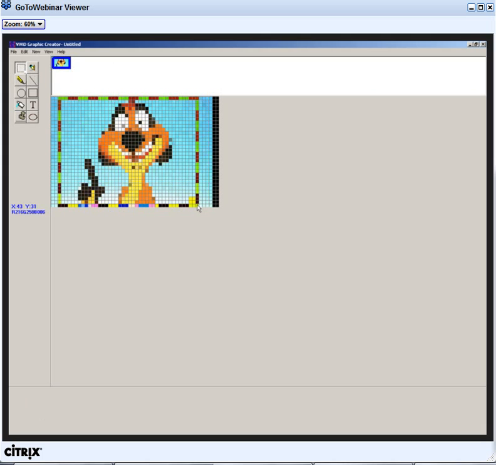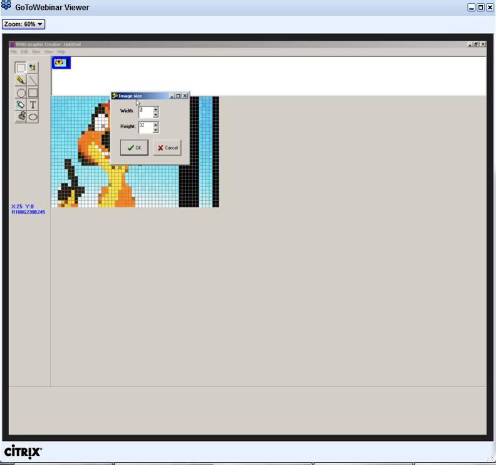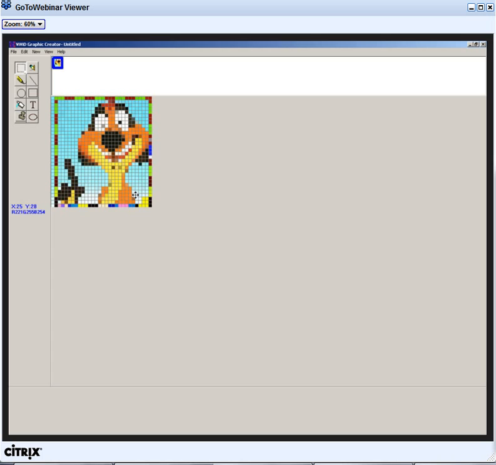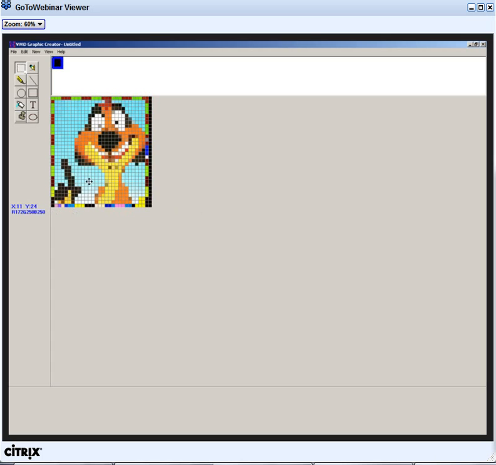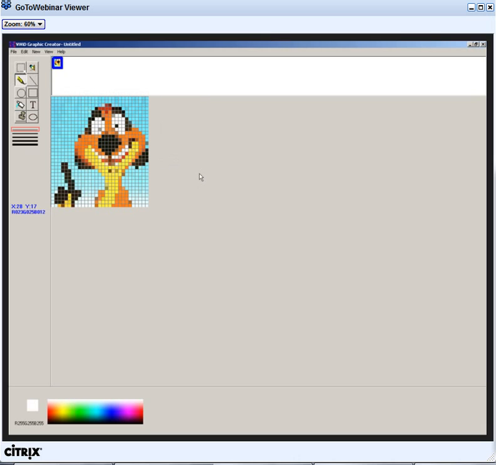Let's say I want to cut it some more, so I'll move it right here. I want to cut some of this off here. I'll do resize again. Let's say I'll cut off another 20 pixels, so make it 30 pixels wide. That's a little bit better. Let's say I want to cut off another few pixels here. Right click it, resize again. Let's say I make it 29 pixels. And that's the image I want to save. Everything looks good.